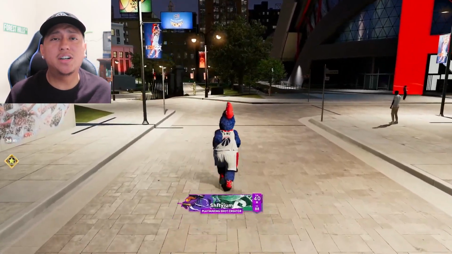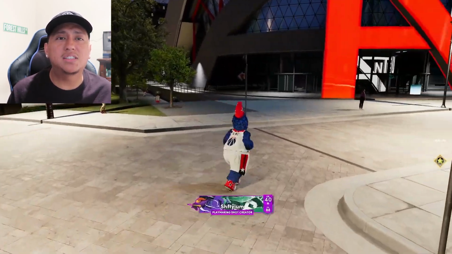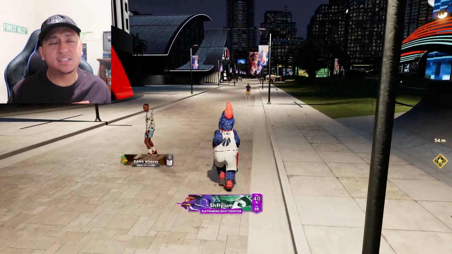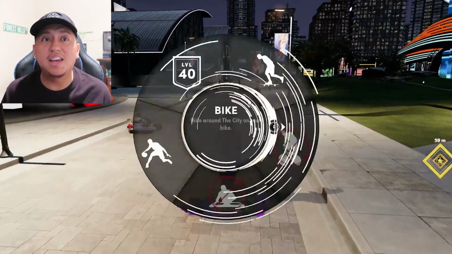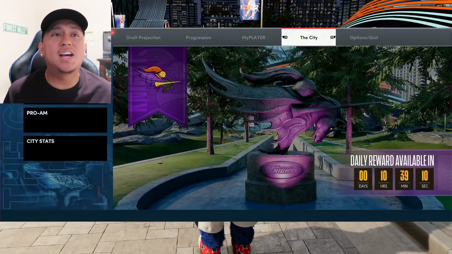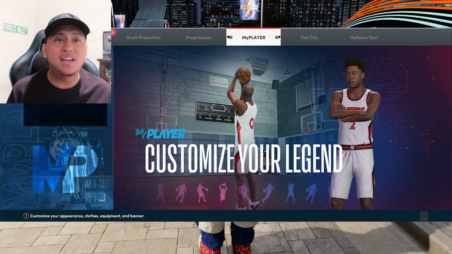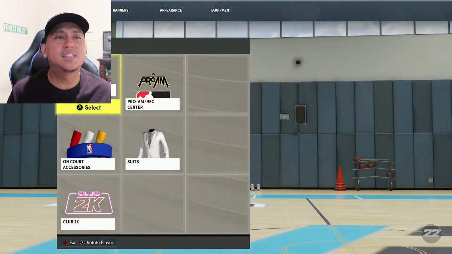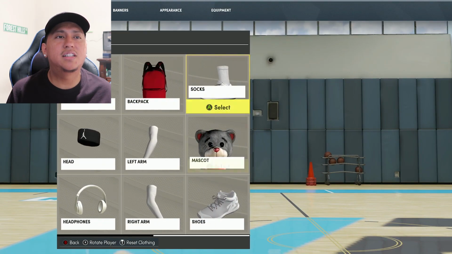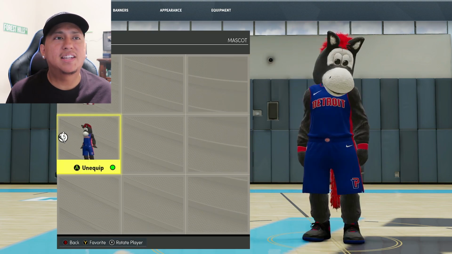Now, everybody wondering on next gen, the mascots, as y'all see, I got two mascots on this account. The mascots are 100K each on next gen, all right? 100K each on next gen. That means if you want any other mascot, you're gonna have to pay 100K, all right? But look, check me out, man. See, look, we got two mascots. Yep, we got this one, and then we got this one.